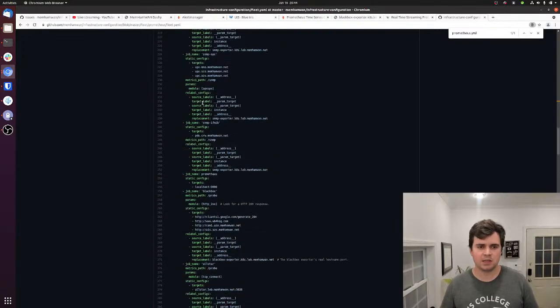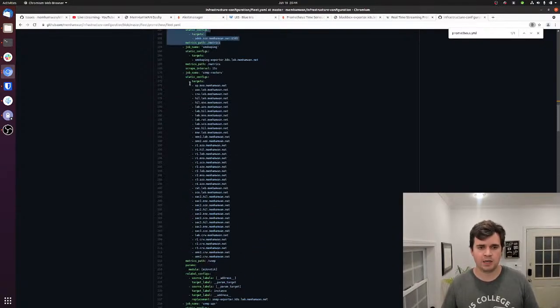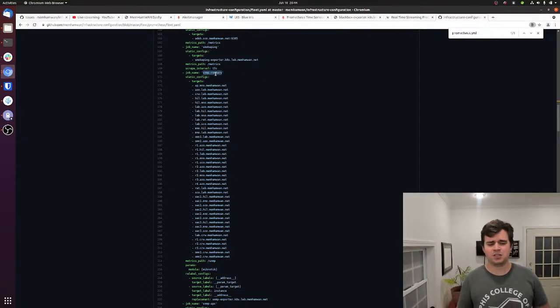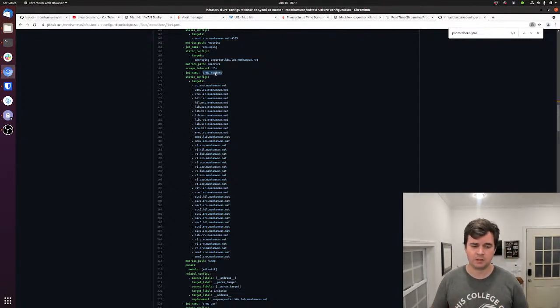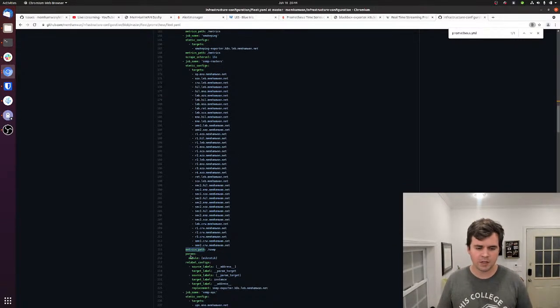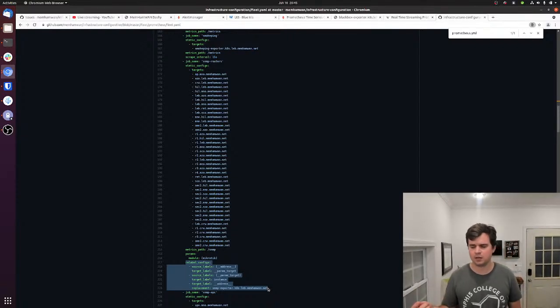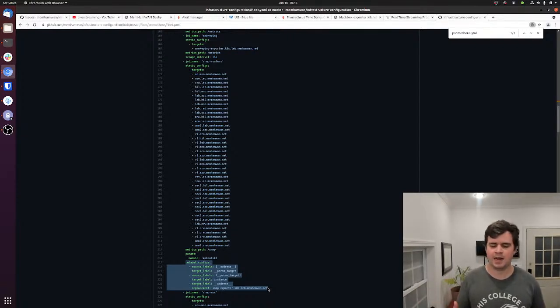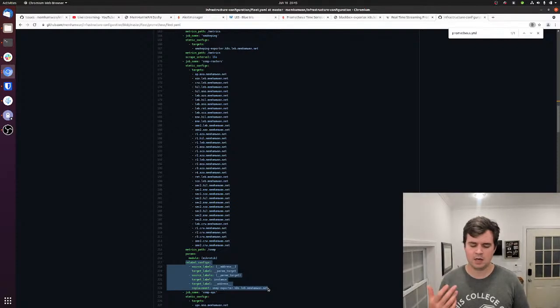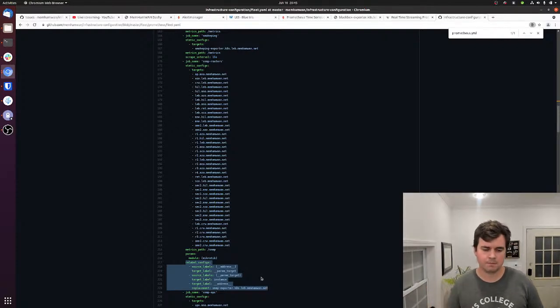So this includes things like saying specifically what the targets should be, what we're going to call the job, because technically each scrape config value is a job itself, where Prometheus should go and make a request to a target for its metrics. And there's other options as well around parameters to pass to the request, and then also relabeling. Think of that kind of as post-processing on the results before they get added to Prometheus's time series database.